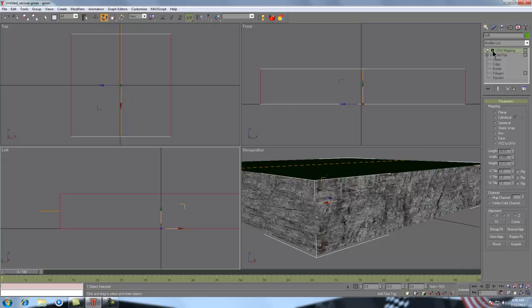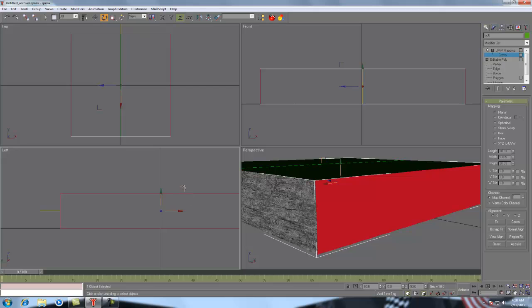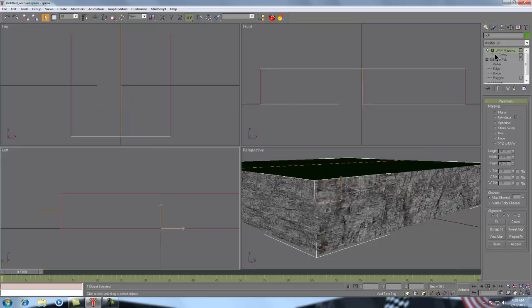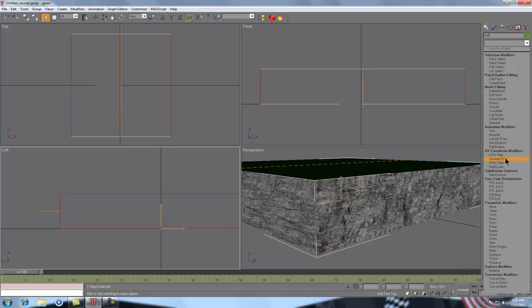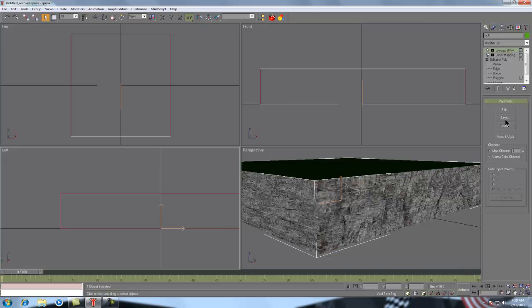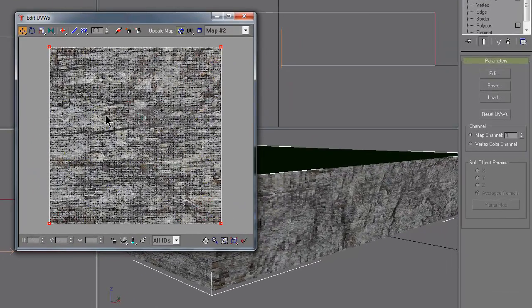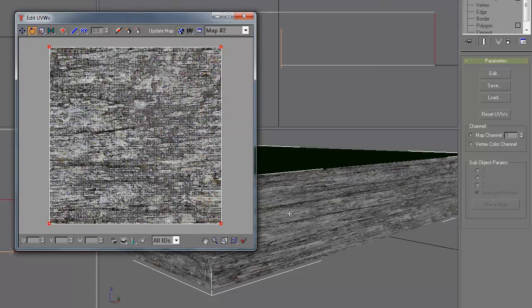And you want to expand UVW mapping, highlight gizmo, and then see when you do that, it rotates wrong. Let's see, X, try that way. You'll see it still doesn't rotate correctly. So that's why we are going to apply a UV or unwrap UVW. Okay, so apply that, click on edit, and then draw a box to select all the vertices, or you can just hold Control key down and select, just draw a little box around each one. Obviously it's quicker just to draw a box to select all of them at the same time, and then click on rotate, and then just rotate it, try to get it as straight as possible, like that.